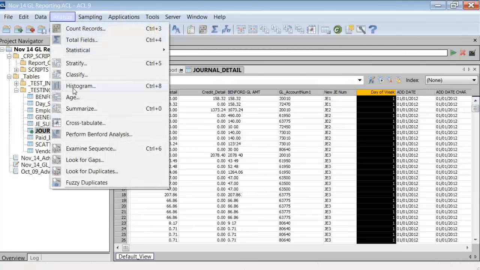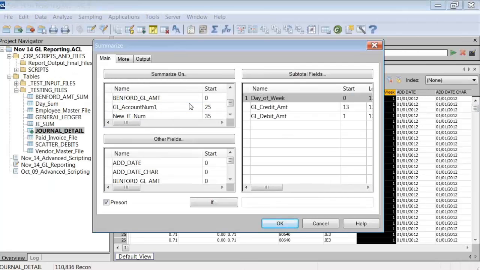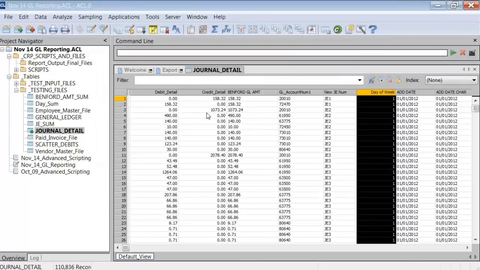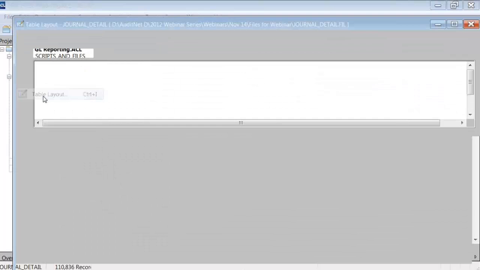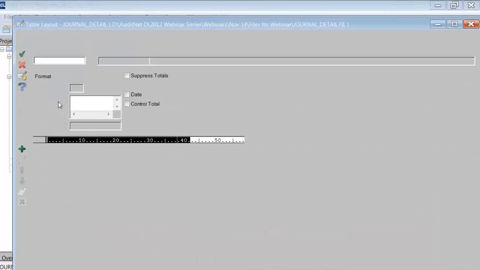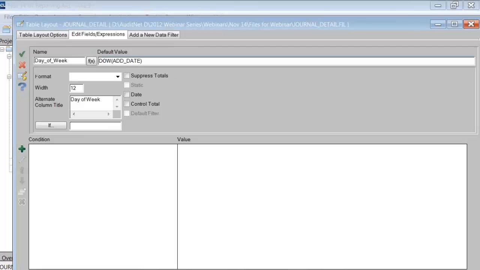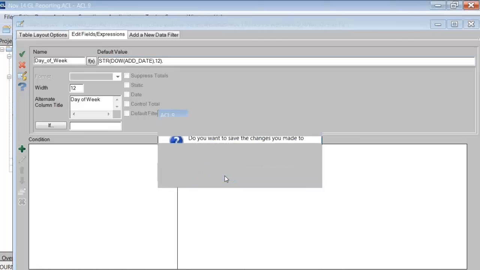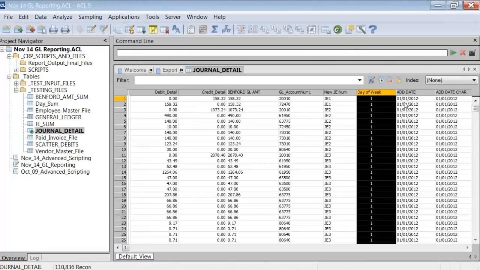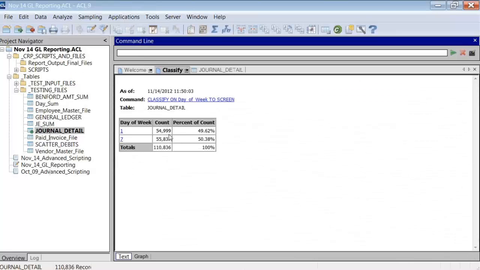Now, I can't really summarize on this field, right? If I try to summarize on the day of week field, again, you can't summarize on a number, so you do have to go in, and if you want to summarize on the day of week, you could do one of two things. You could go back into this one that you just had, create a string field, and I could create a 12-character field, let's just say. So it's a 12-character string field. And now that day of week is more of a string, I can now classify on the day of week and see how many happened on each day.